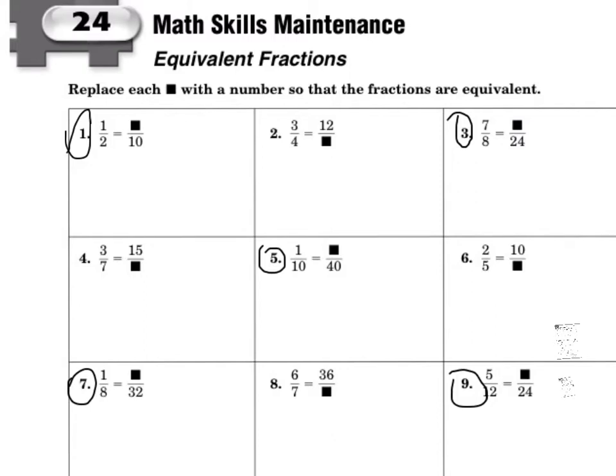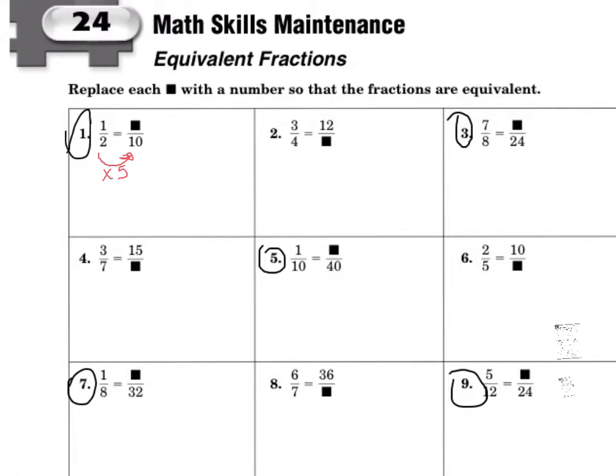Okay, when we're trying to find this missing number, we have to decide in the given denominator. They give you the 10, they give you that number. They didn't give you the numerator. So what would you do to the 2 to get to 10? You would take it times 5. It's either going to be multiply or divide, one or the other, not add or subtract. Well, they multiply it by 5.